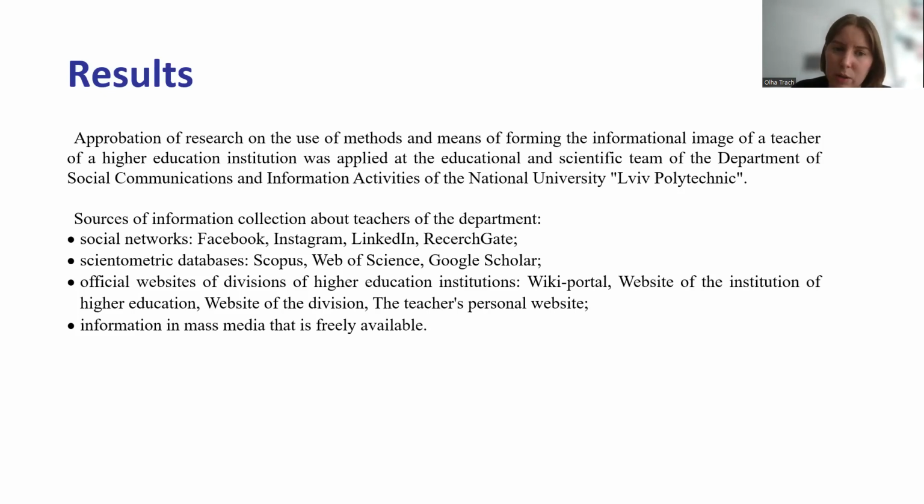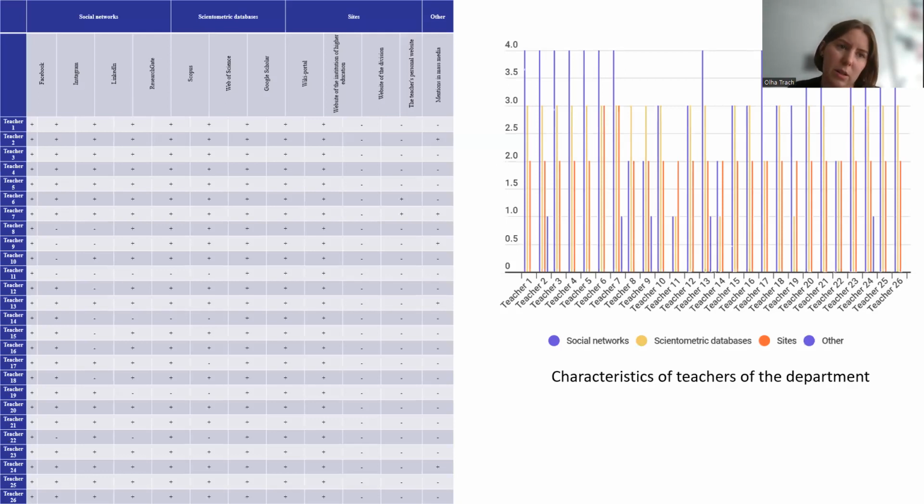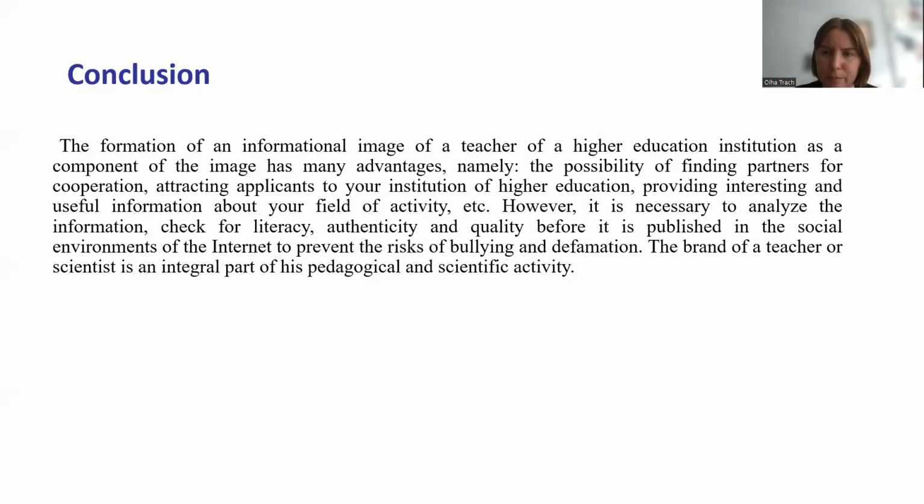And official website of division of higher education, it's our wiki portal, website of institution of higher education, website of our division, and teacher personal website. And also I try to find information in mass media that is freely available. As in this slide, we can see our 26 teachers, and we can see what teachers have presented in Facebook, Instagram, LinkedIn, ResearchGate, Scopus, website, and all. Also, we saw a graphic of characteristic of teachers in the department.